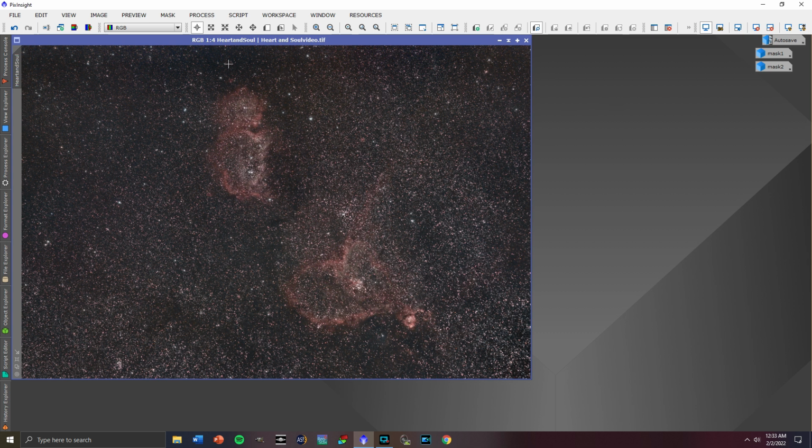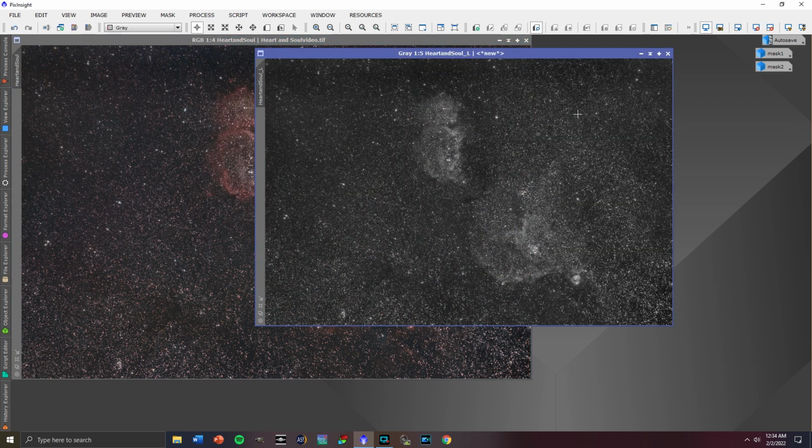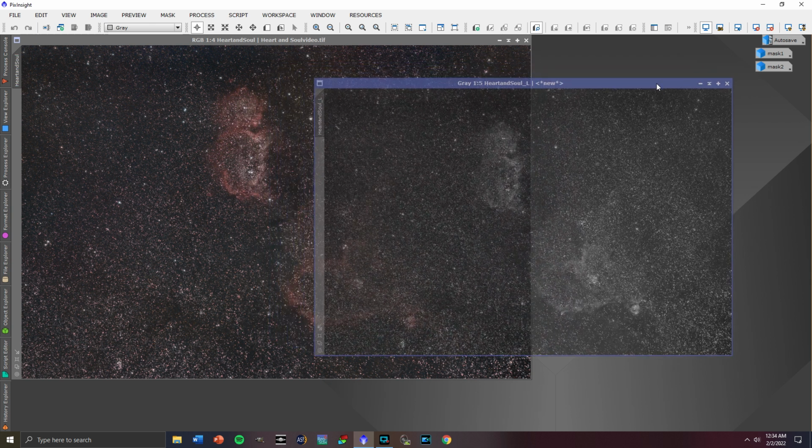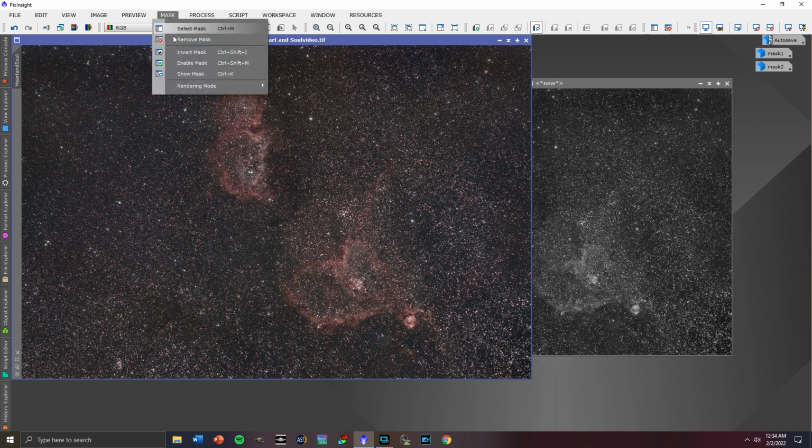To start with, we're going to extract the lightness and create a mask, which is as simple as coming right up and having one appear right here. So we're going to apply this lightness mask. We're going to enable it.